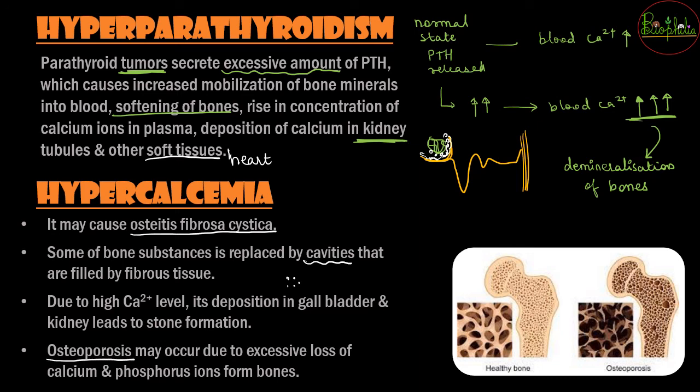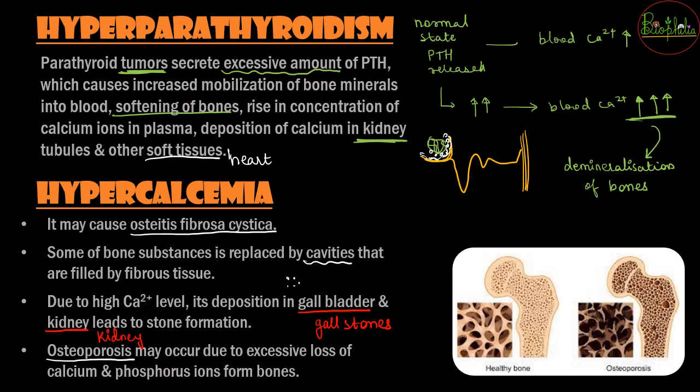So osteoporosis हो सकता है, that is going to have deformities in bone, बहुत जल्दी fractures हो जाएंगे, bone soft हो जाएगा, and all that the increased amount of calcium ions is going to get deposited, because बार बार calcium levels को plasma लेके नहीं घूम सकता है, sometime or the other there is going to be deposition, there is going to be settlement of these ions, and they can go and settle into gallbladder. So gallbladder में जो gallstones बोलते हैं, so there can be chances of gallstones if these calcium levels go and settle into kidneys. So kidney में क्या हो जाएगा, kidney stone हो जाएगा.